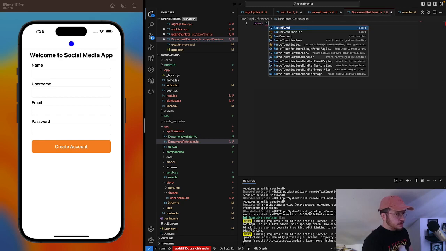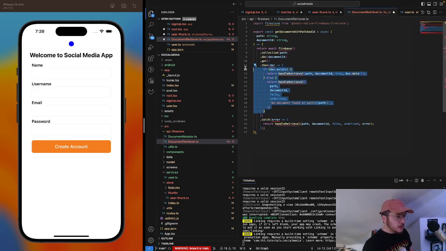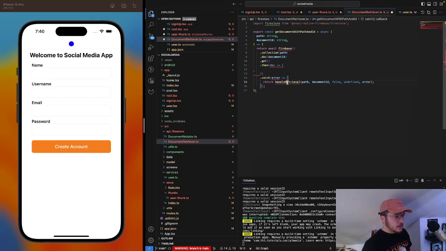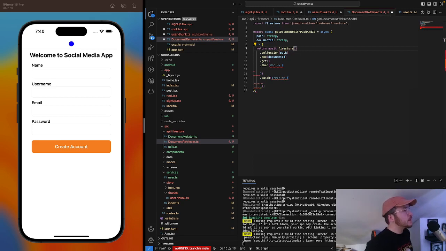So I'm going to import Firestore. Okay, so Firestore. Now let's go ahead and copy this. And then I'm going to comment out this, and we'll come up with something here because we have an old, I feel like we can improve how this looks.